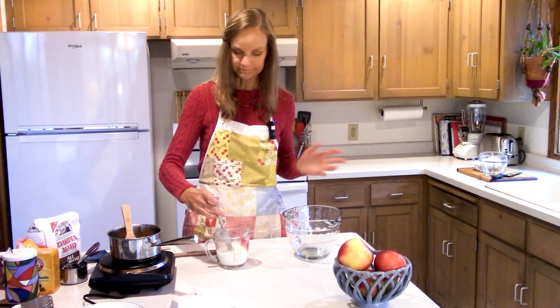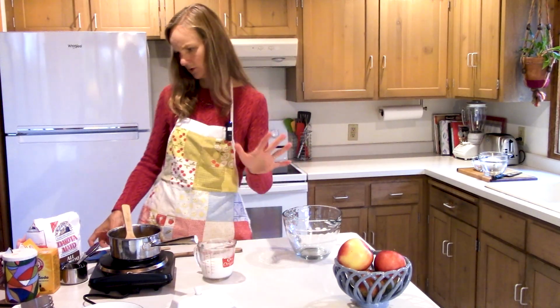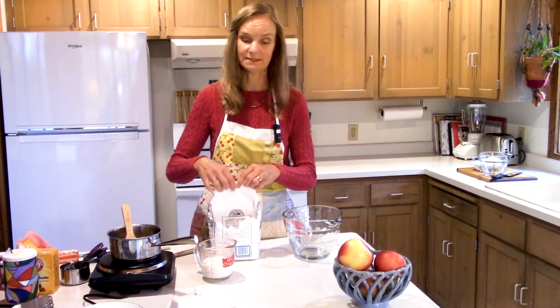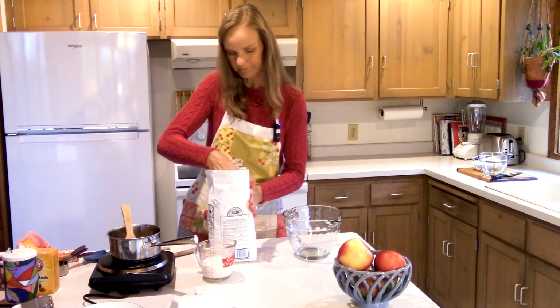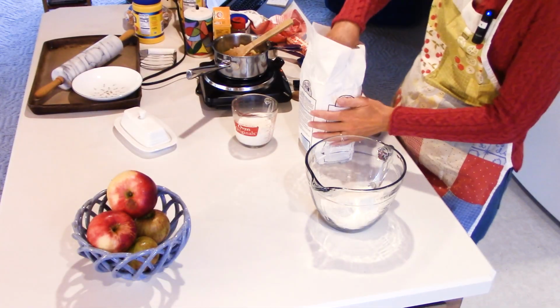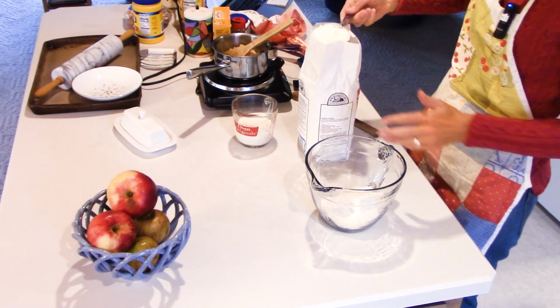So I use baking powder biscuits, and I think they're so easy to make, and they work out just dandy. So you can use whatever kind of dough you really like if you don't want to do baking powder biscuits. But I'm just a fan of the old biscuit dough, and I've started using it for all kinds of different things, and it seems fine.